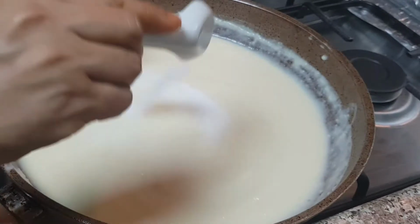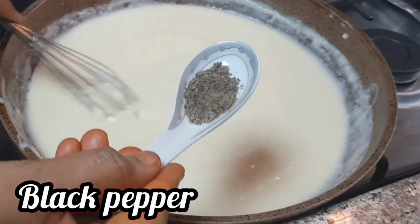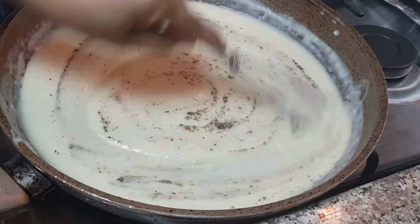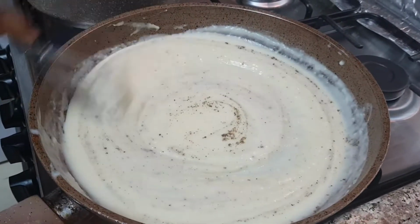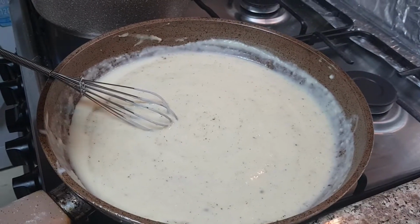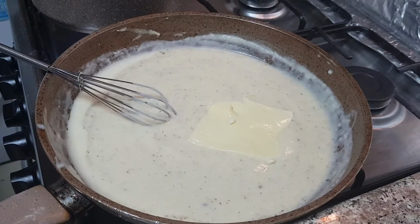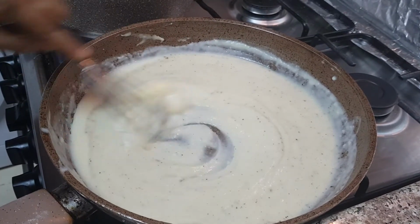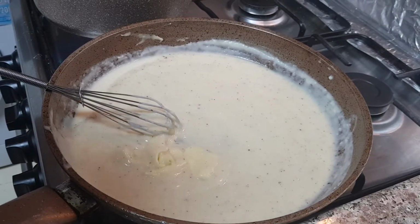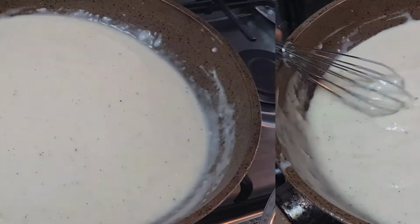Now add salt and black pepper. Now add cheese. Now combine the pasta with the sauce.